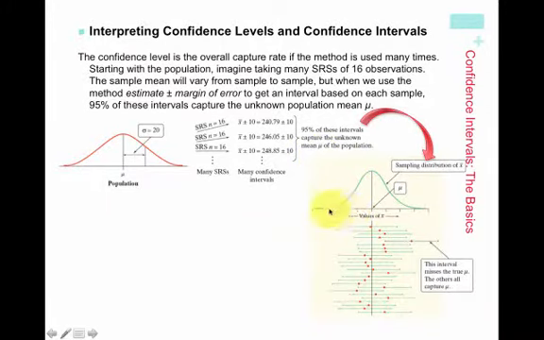If we look at it this way, we have this normal distribution, this sampling distribution of x bar. For these confidence intervals that we get, these red dots represent all of the point estimates, and the whiskers represent our confidence interval. 95% of these intervals will contain the true value of mu. Notice there's this one that does not contain mu. The rest of them do. That's what confidence level means. And each one of these is a separate confidence interval.